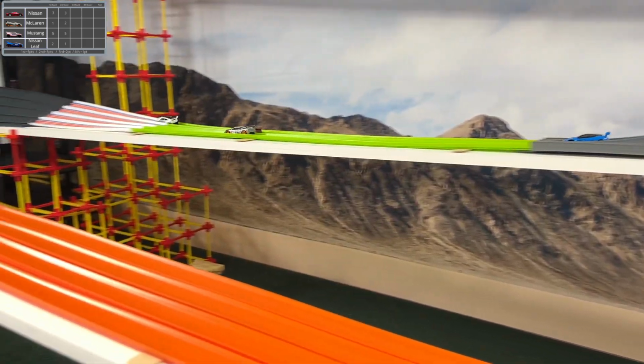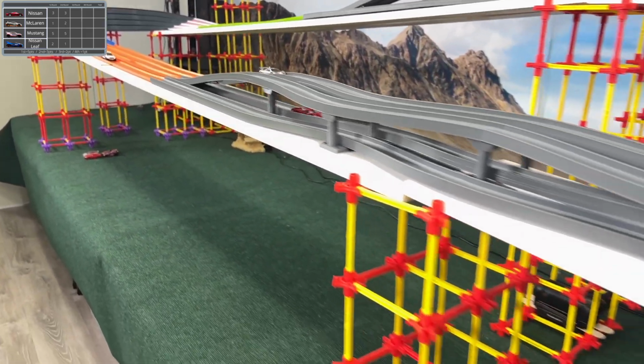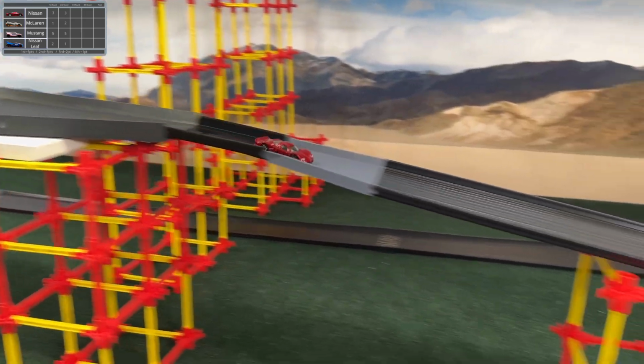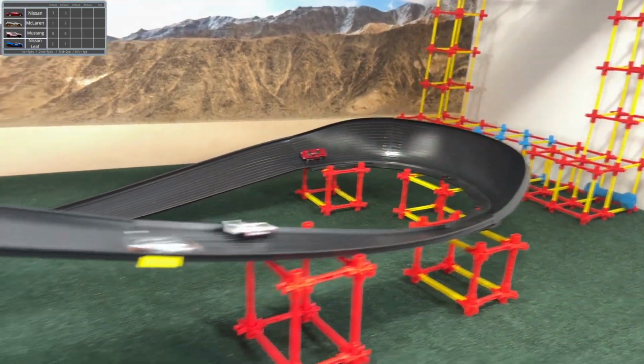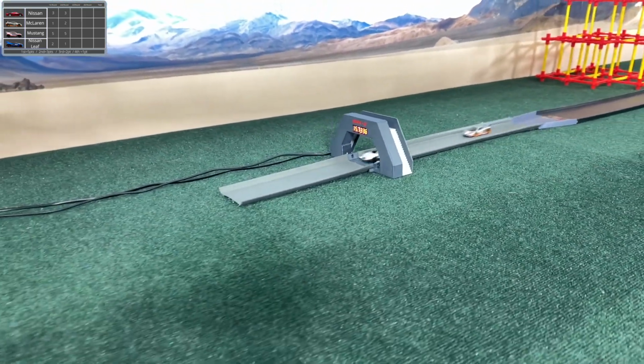But as I'm saying this, the Nissan and the McLaren take a big lead. The Mustang loses a lot of speed there and is trying to make something happen. And the Nissan is pulling away on this final turn. No one is going to be able to touch him. This is exactly what the Nissan needed.